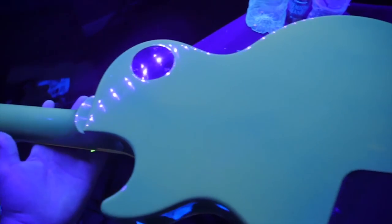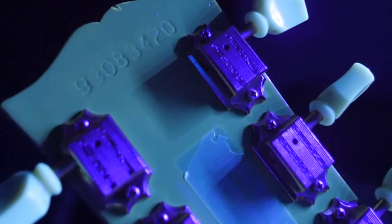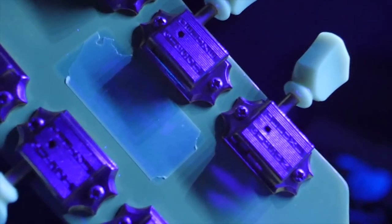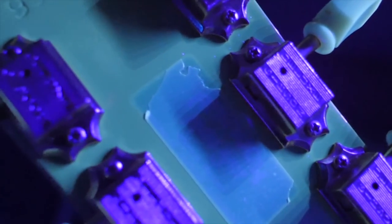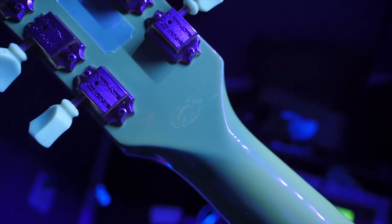Backside of the guitar is looking good here. Run up the back of the neck, and everything's looking the way I would want to see. So if you're curious why I didn't remove the sticker, it's because, well, it tells the story of this guitar. And even if you remove it, you see those spots that have flaked off? You're always going to be able to see it under black light anyways, because the finish has not aged the same. So you might as well leave it on as long as it will stay on.